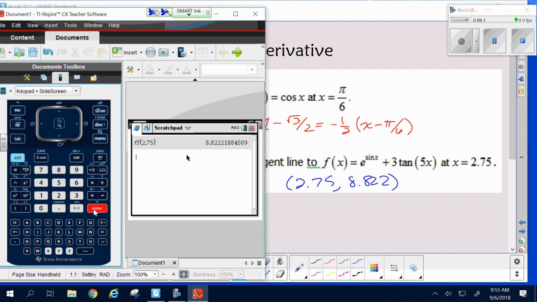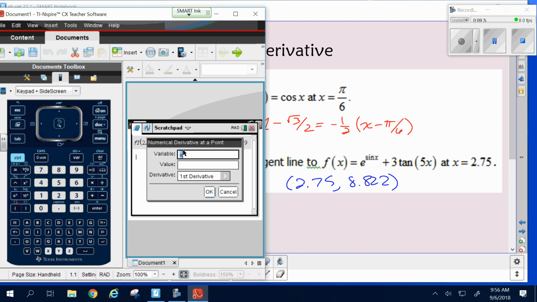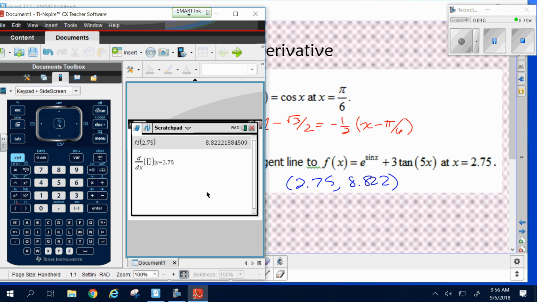All right, now we need the slope. How do I find the slope? The derivative. Okay, now, if you were in this Kansas class, you could probably take this derivative. It's chain rule, and so you know the chain rule. You're good. But us, we're going to use our calculator. You go to menu, calculus, and the derivative is the first one. The variable is x in this problem. We often deal with t's, and no big deal. In this case, it's x. The value at which I want to calculate the derivative is 2.75. The first derivative, that'll make more sense in a second, but now leave it, hit OK.